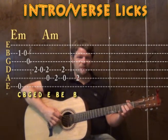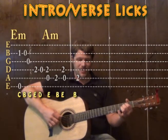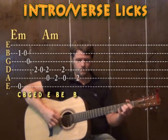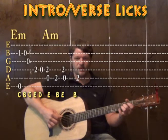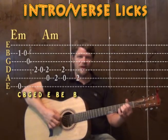And then when you go to that 2nd fret on the D string, you can do that with the open A, and then the 2nd on the A. Then open A with 2nd on the D. So you may want to play around with working that through the tune. I just think that might be cool to use as an opening lick.